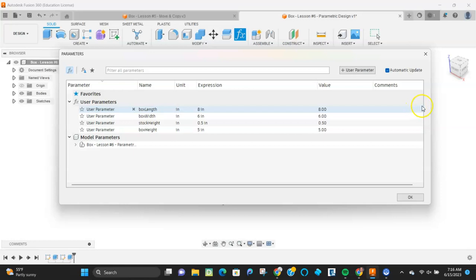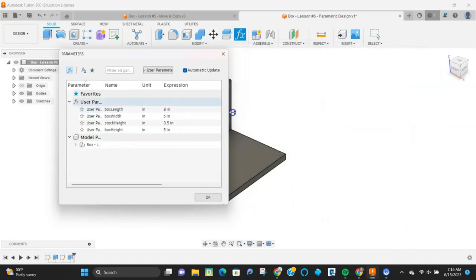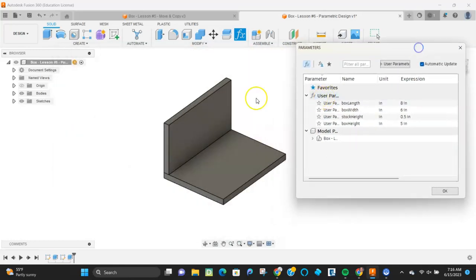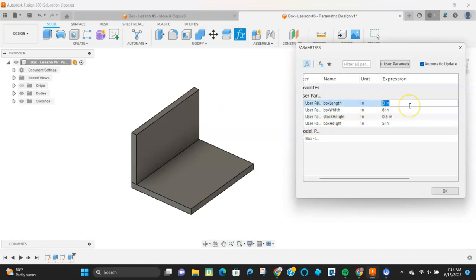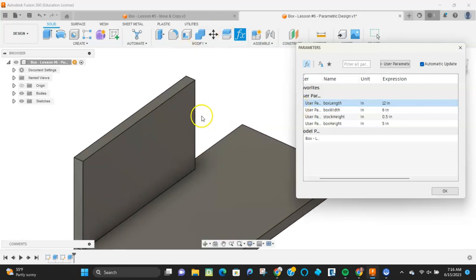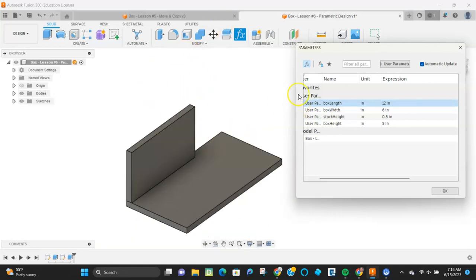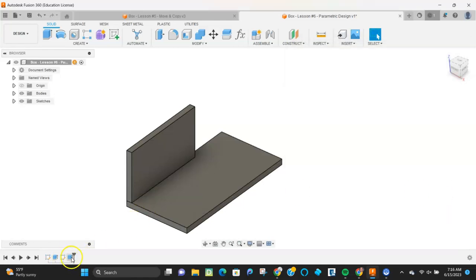If I change these values though, let's see what happens to that piece, because I just snapped it to the endpoint that was current. So if I change my dimension to 12, you can see that that side did not stay with the other side. All right. So when I go back and I want to adjust that sketch, we want to do it differently so that we can edit.